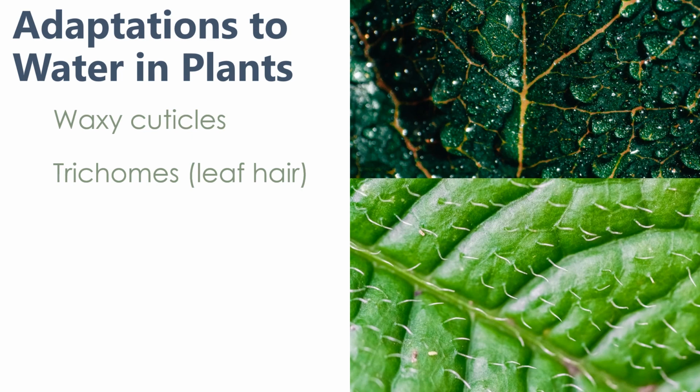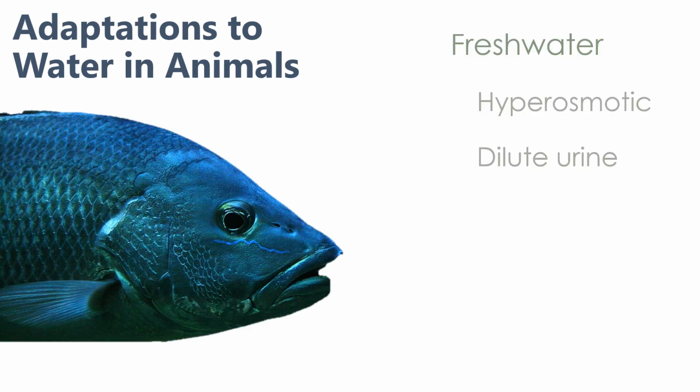And of course, plants also have stomata, which you should remember from intro bio. These are the openings on the underside of the leaves that open and close in response to things like temperature and, of course, the water status of the plant. Freshwater organisms like fish are immersed in water and are constantly in danger of having water diffuse into their cells and sort of blow them up due to osmosis.